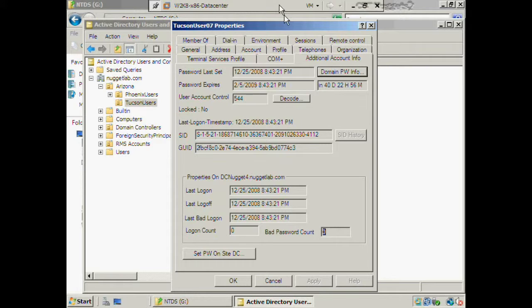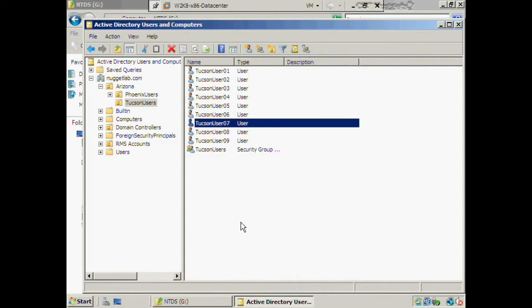And I recommend that you at least explore around with this using a test user account. Don't use a production user account until you're familiar with it. And have some fun with it. It's really pretty cool. And let me show you something else here as well, as long as I'm thinking about it. Let me cancel out of this.